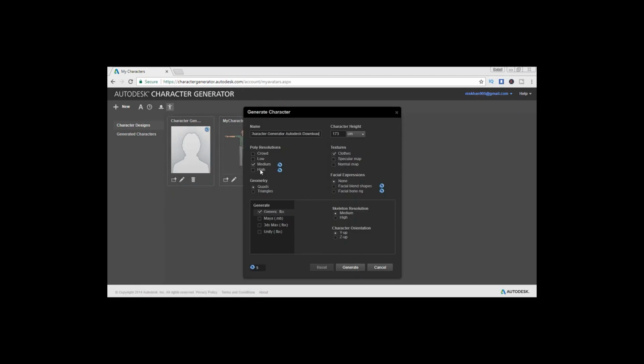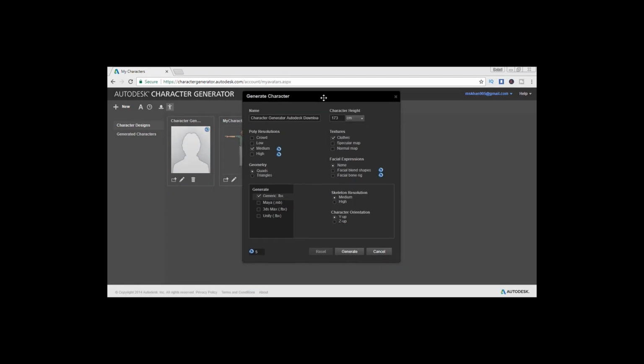The 3D file can be high resolution, medium, or whatever. And here you can generate it for Maya, 3ds Max, FBX, or Unity. So we don't need those.